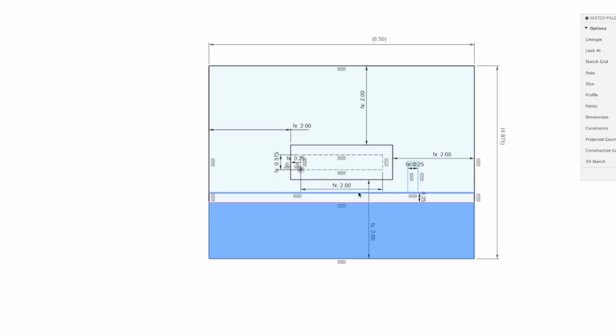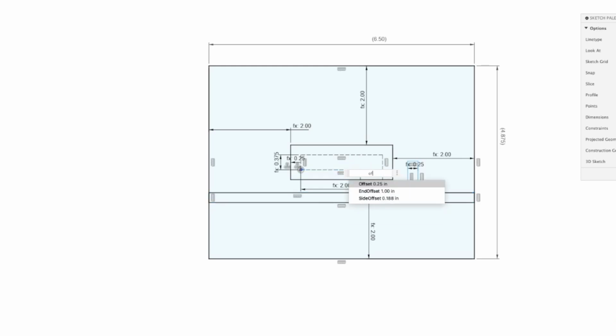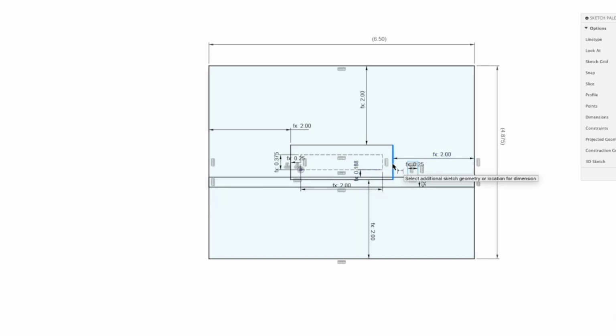We want to place this fence. So I'm going to hit D and I'm going to say from the mortise, not from that edge, because that's where the bushing goes. From the mortise, let's make it offset side. And from the end, nope, hit escape. I had the wrong one selected.